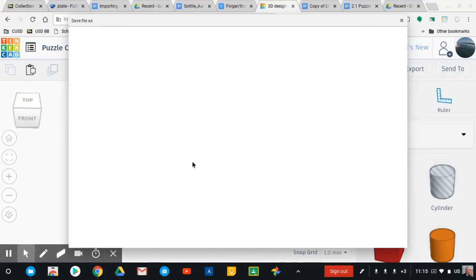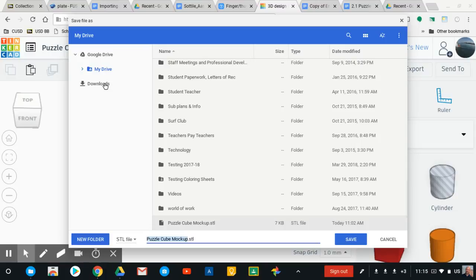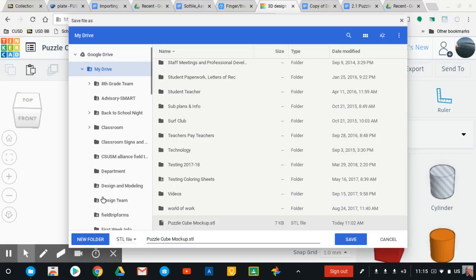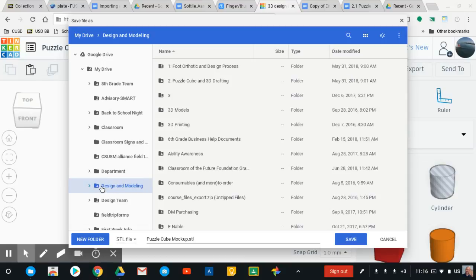And then what's neat here is I'm working on a Chromebook. I can either just download that STL to my downloads so that I can put it on a USB and take it over to a 3D printer or a computer that's hooked up to a 3D printer, or I can put it in my Drive. And what I can do there is if I put it onto a Drive account and I've got a Drive folder that is set for all my 3D models, I highly recommend you do the same if you're doing this often. I can go ahead and say, yeah, put that in my 3D models folder.